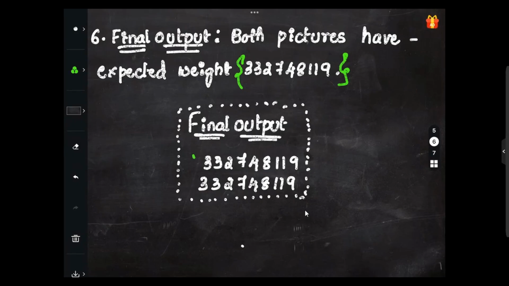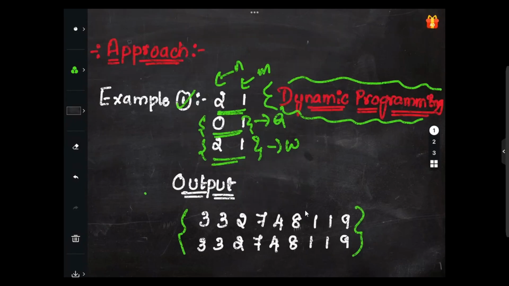3327481119. So we will be displaying the same thing, or returning the same thing in the form of output, the final output. So the output that we got here is 3327481119, which is equivalent to the output that they have mentioned for example 1 or input 1 within the question. So our approach works absolutely correct in this case.